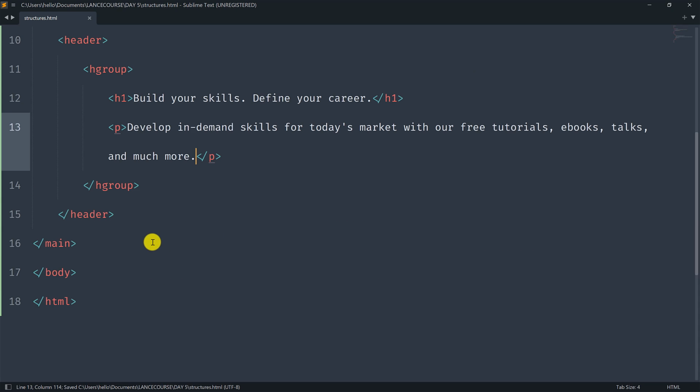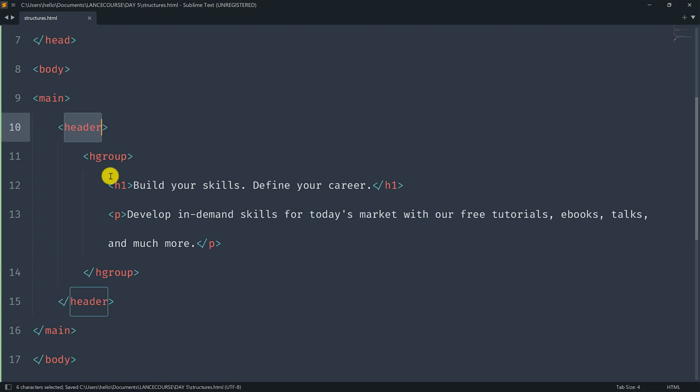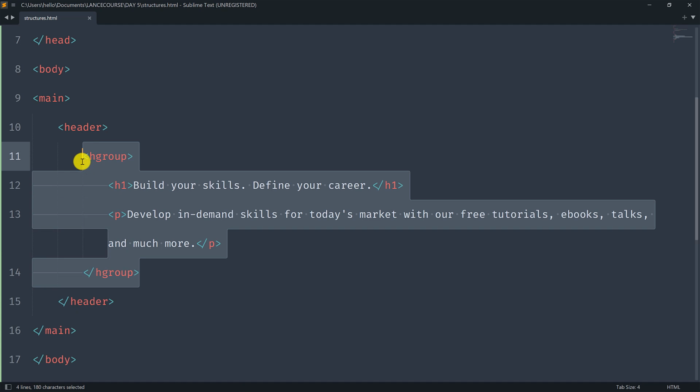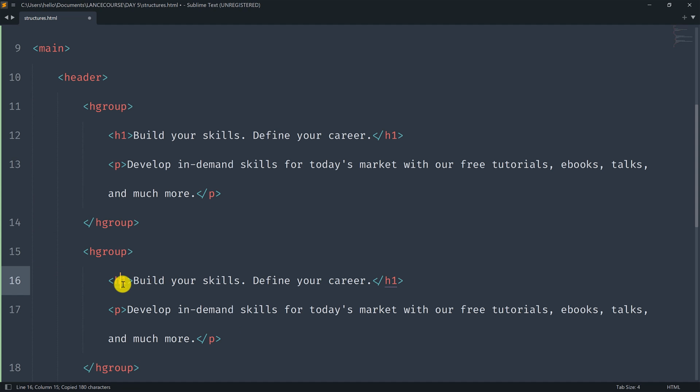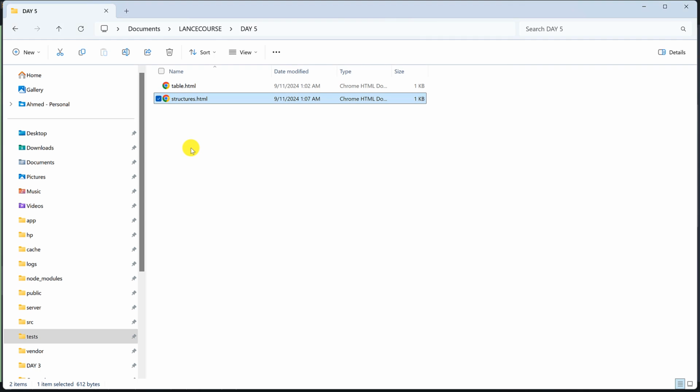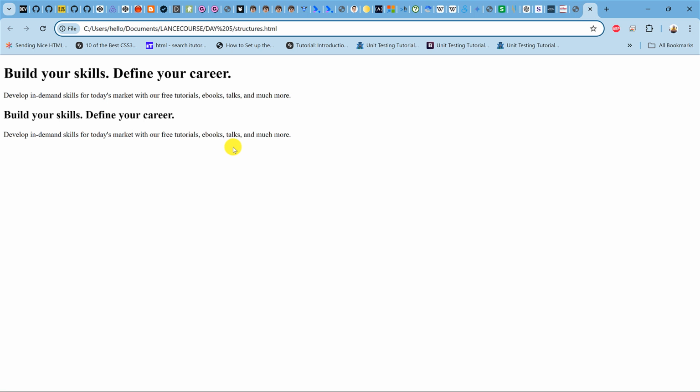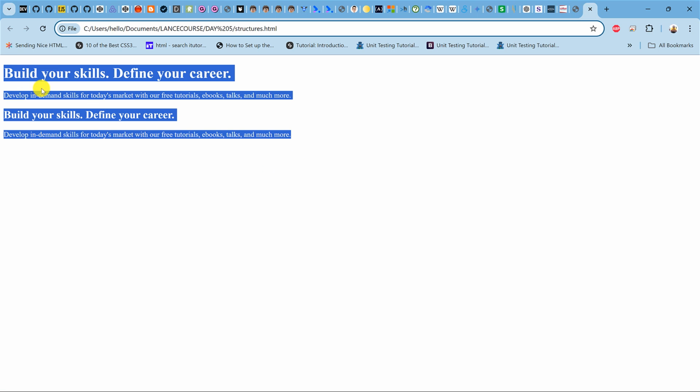So basically that's the right structure. We have a header, and that header has an hgroup. So it means we could insert another hgroup here, which would now contain H2 rather than H1. This is basically what the header could be used for, and you can see the idea.